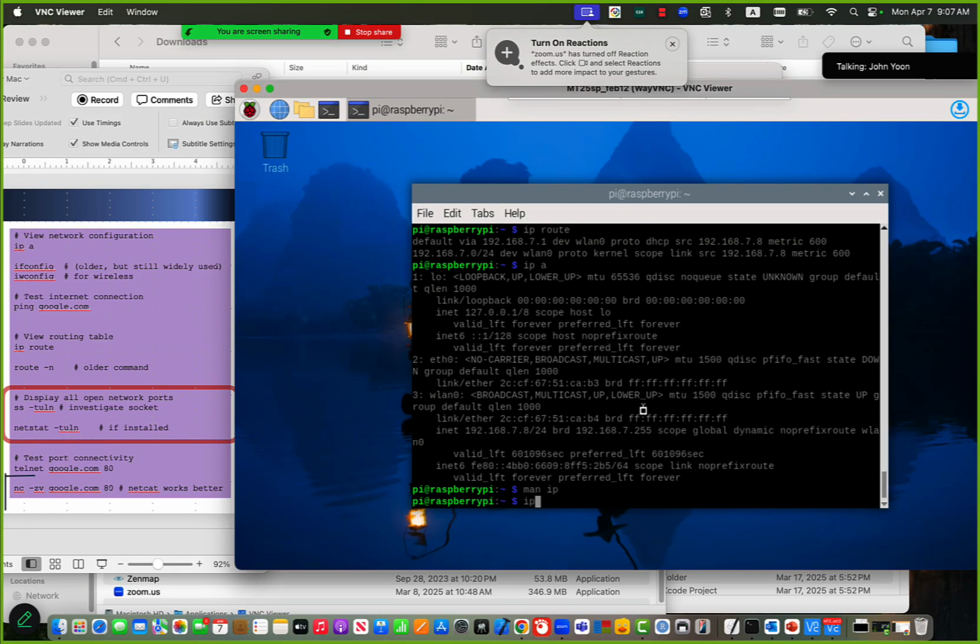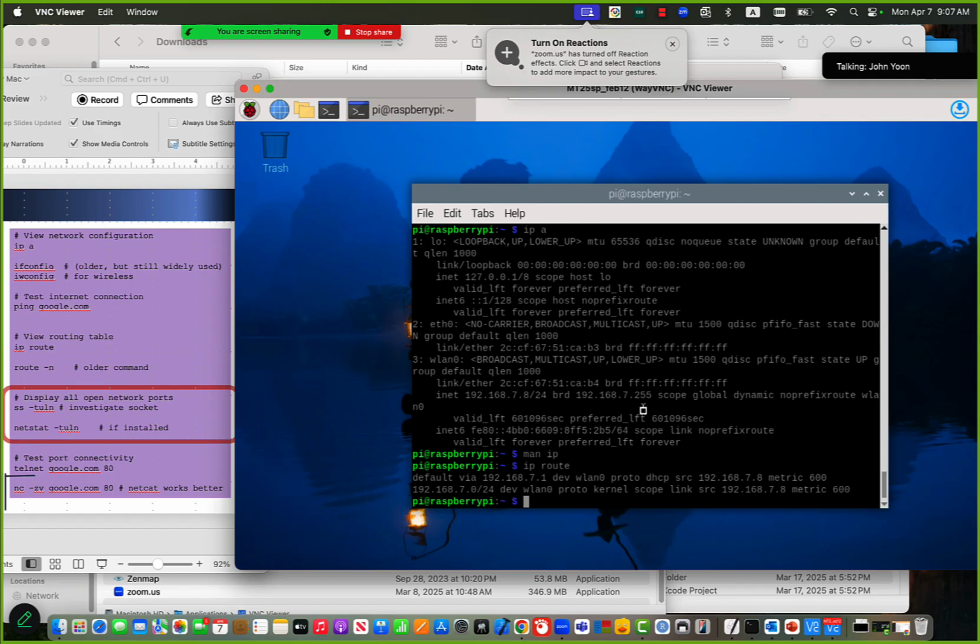Something about the routing. So IP route, it gives me something. Then you need to understand what it is. It says default 192.168.7.1.